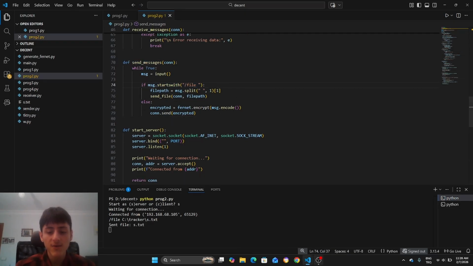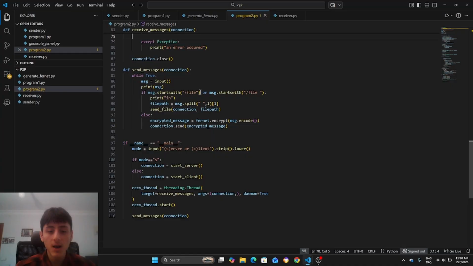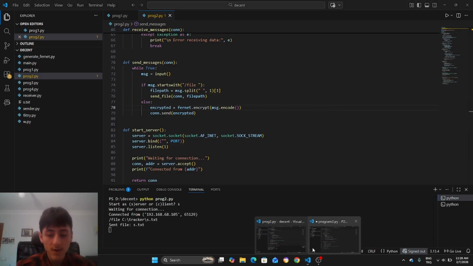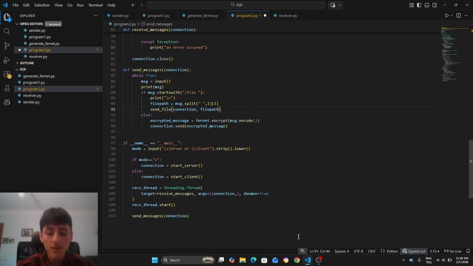If message starts with file, oh, one thing that I also realized is I wrote this one in my code, so there should always be a space here, since this is how we enter our files. If it starts with file, path equals the message split. By the way, I also didn't put a space in here, but we need the space because we split it by the space, right? The way we type is like this, slash file and the file name with a space in between them. Yep. We send the file.